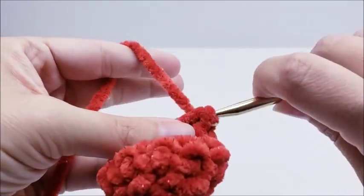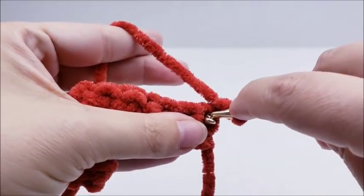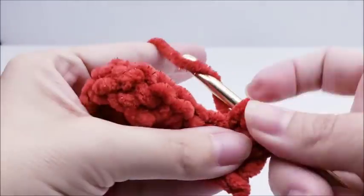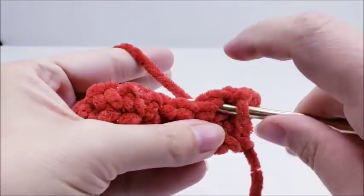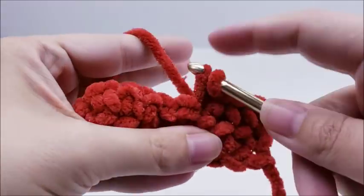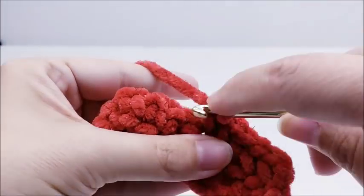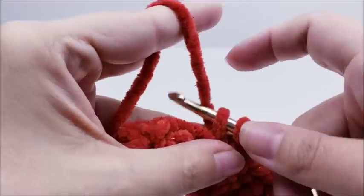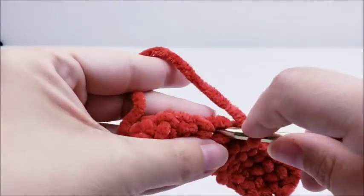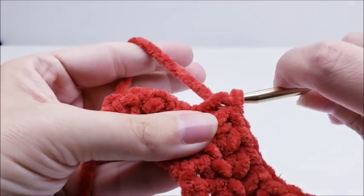It's soft. I love that sparkle in it. And as I said, there are several different colors of these. The variety of color, and they're all really pretty. And they've got that sparkle in them. They do have some, I believe, that don't have the sparkle also. Yep, see, it crochets quite nicely.